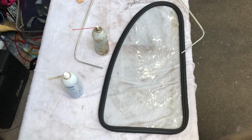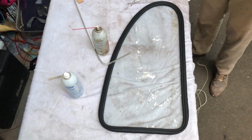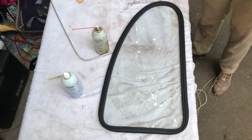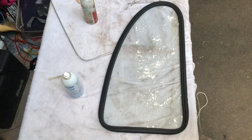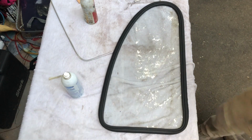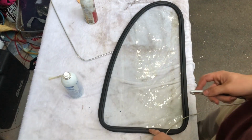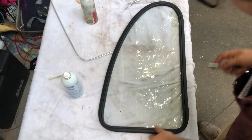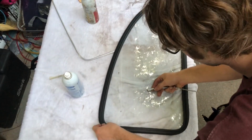So what you're gonna do, keep this out of the way because it has to stay nice because it's aluminum and it scratches and dents easily. However, that also means you could have reused your original. It most likely would have polished right up. Then you're gonna take it. You're gonna probably start here. I started here on the other side. It made more sense to me. Make sure this is seated.